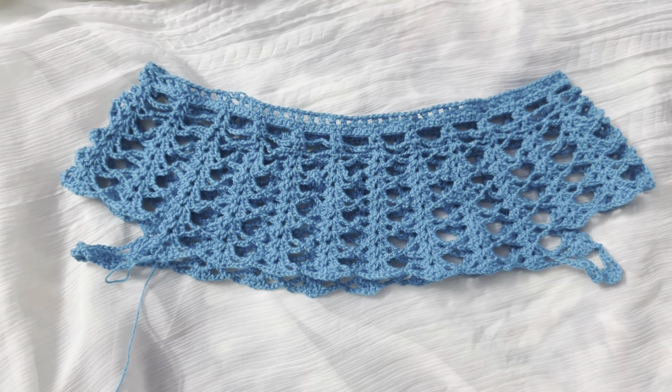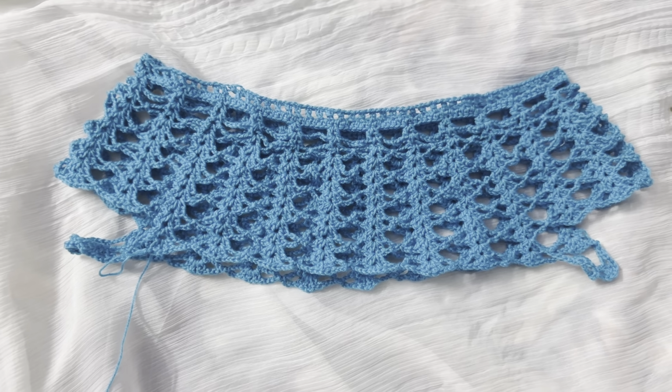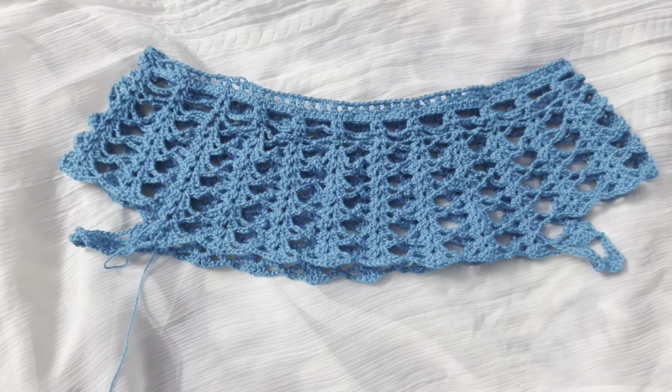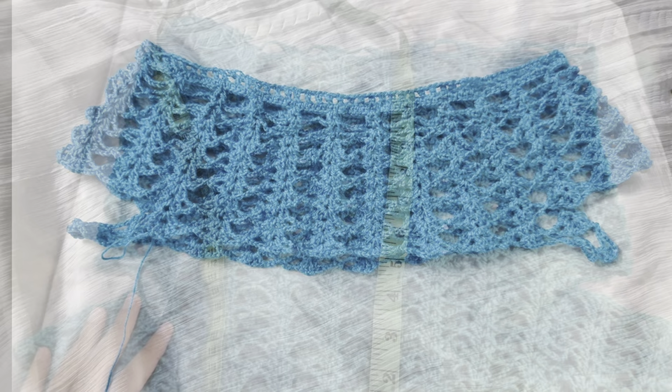From now on we have to work 15 more rows, repeating rows number 6 and 7. So I will meet you after working a total of 15 rows, repeat row number 6 and 7. Okay, I will meet you then.